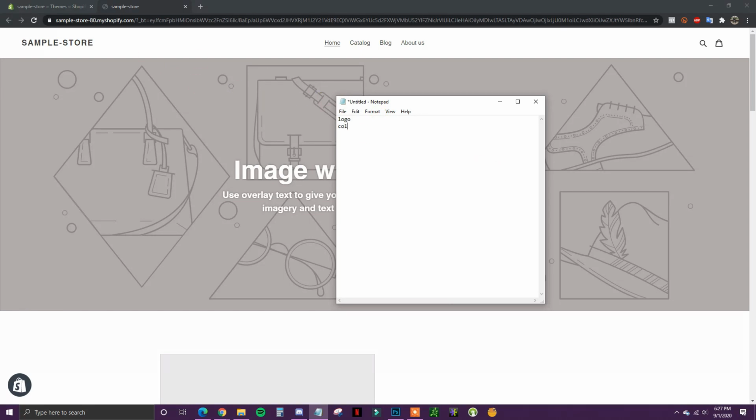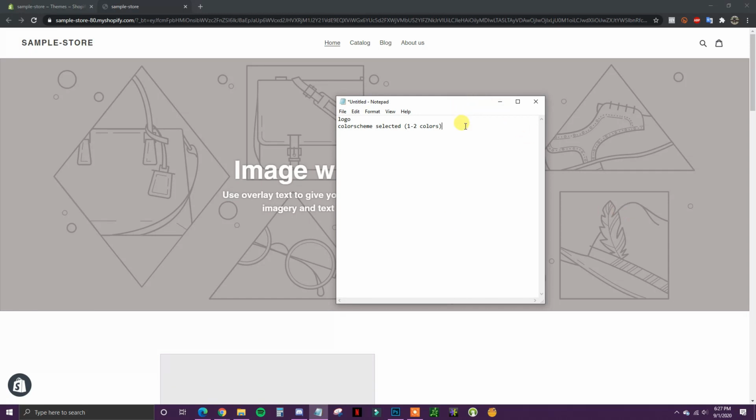And then we're going to have a color scheme selected, and normally this color scheme is going to be derived from colors from your logo, and typically you're going to use 1 to 2 colors to base your entire store around, and like I said, these colors will be derived from the logo.